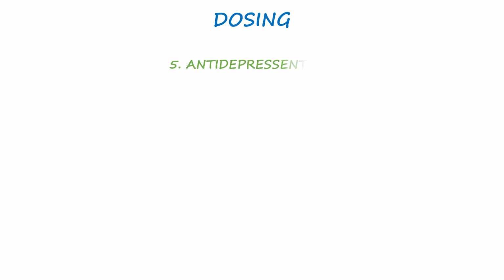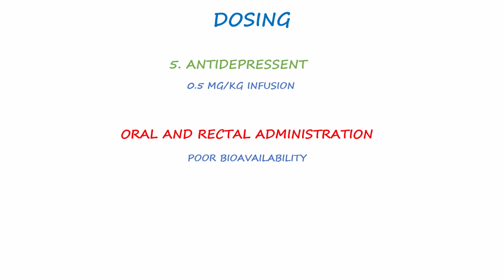Ketamine has also been shown to produce rapid antidepressant effects when given at subanesthetic doses, typically 0.5 mg per kilogram infused over 40 minutes. This effect is outside of typical anesthesia practice but is increasingly relevant in multidisciplinary pain and psychiatric care. Oral and rectal administration are less common due to poor and variable absorption. Oral ketamine can be used in children for procedural sedation at doses of 3 to 10 mg per kilogram.